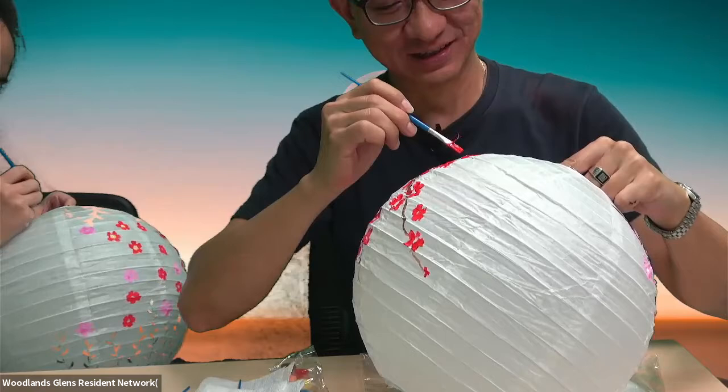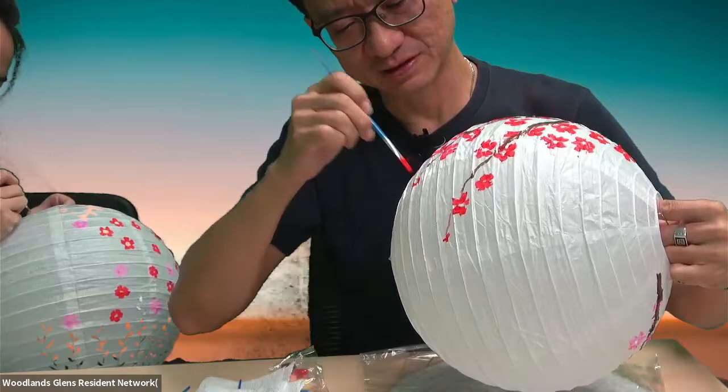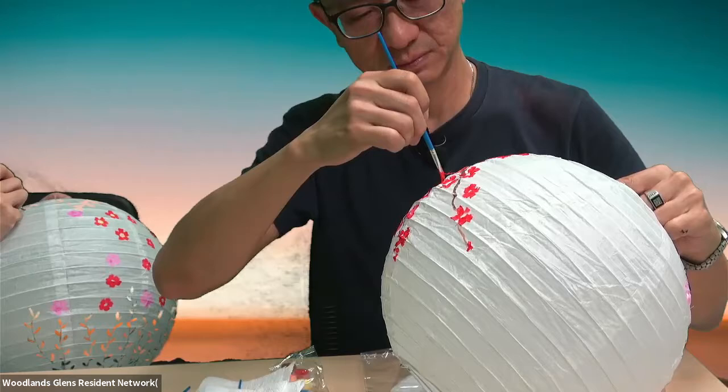Kelvin is the artist that helped us create the ideas for our National Day. So if you go to the Vista Park, you see a lot of these giant displays in the park itself. Kelvin helped to formulate some of the ideas, and after that, some of the residents came in to do painting and add more to make it really beautiful for our National Day. If you have time, you can go to the Vista Park and take a look again. They are really very beautiful.